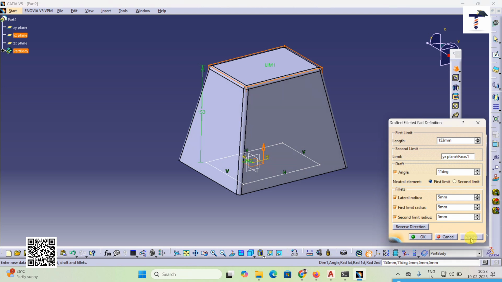Now this draft angle can be varied here. This is the lateral radius, we can edit it. That is the first limit radius, we can edit it. And that is the second limit radius, we can edit it also. So that is how we can create a drafted filleted pad with respect to that line.